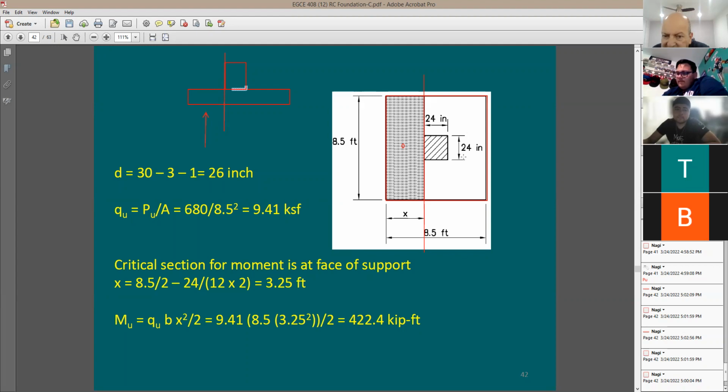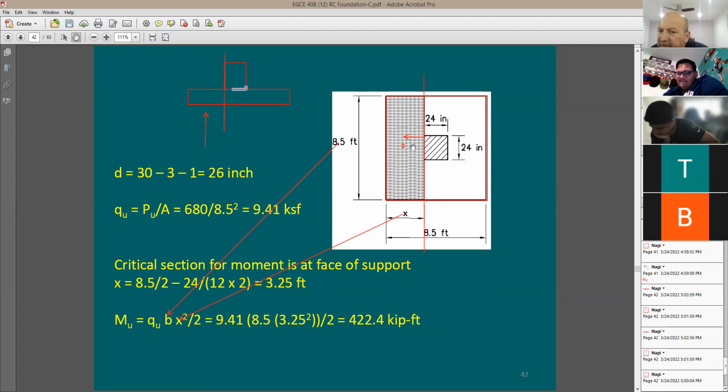And what is the moment arm in this case? I'm going to say the moment arm is going to be the distance from here to there, right? It's going to be the force, the point load. So we're going to say here the pressure is going to be 9¼, I said, times B. Look at this, Q ultimate times B. What is B? This is going to be B, the 8½ feet. This is going to be the width B. So you take the pressure, 9¼ times B times X. Why times X? To get you the area. So 8½ times X, 3¼ times 9.41 is going to give you the force.